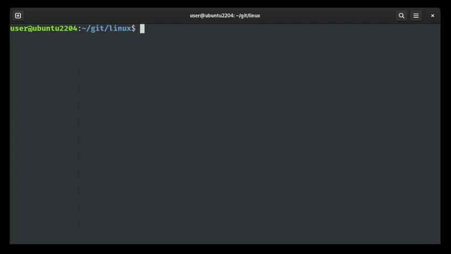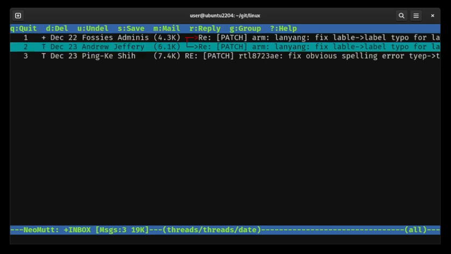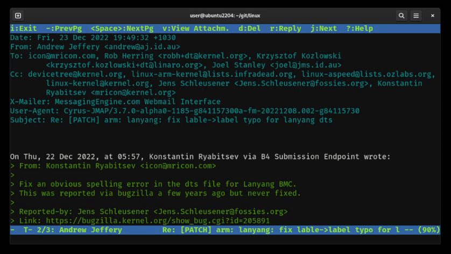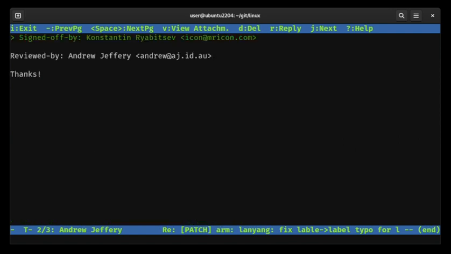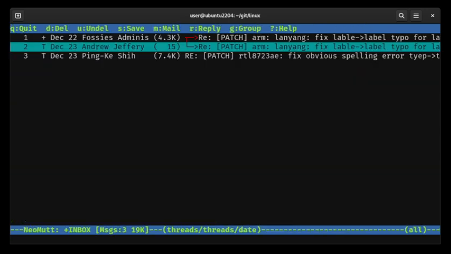And I received 2 feedbacks, one for each patch. This one is the Lablé one, where the bug reporter thanks me for this action. The second one is actually actionable. Yay, great. There we go. I received a reviewed by trailer for this one saying everything looks good. So I'm going to show you how to apply this trailer.